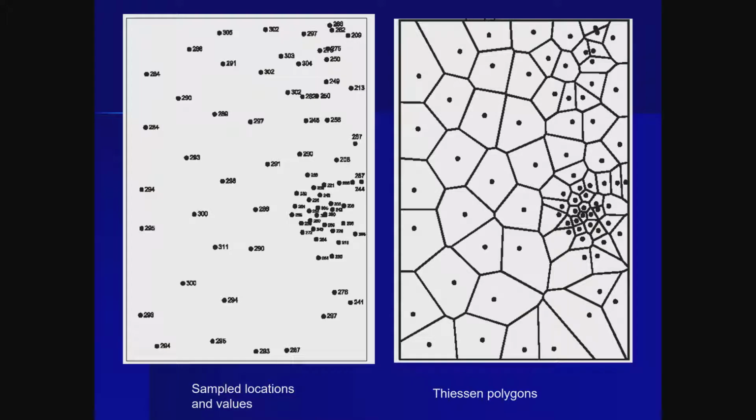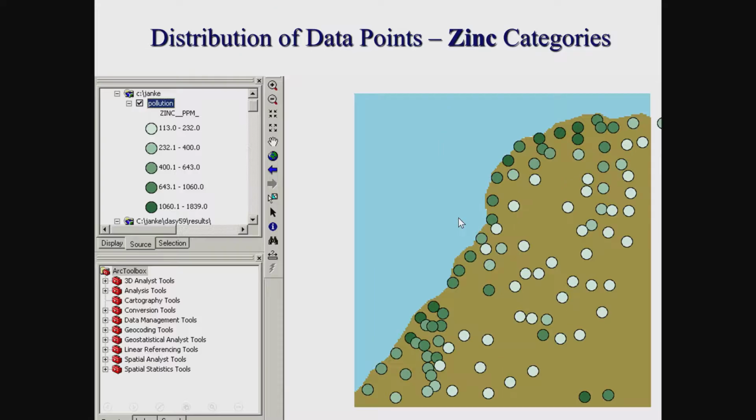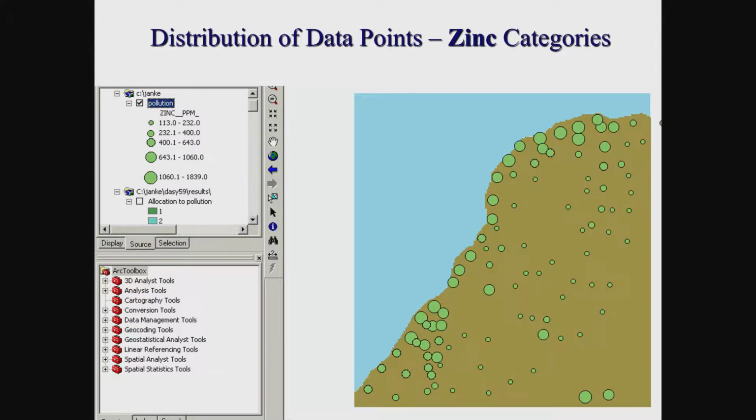So all those raster cells that have a center inside of these polygons are going to have the same value. In this case, it's going to be 300. So any raster cell whose center falls in that polygon has a value of 300. Okay, pretty straightforward. Here it is with the data we're going to use today for the lab.